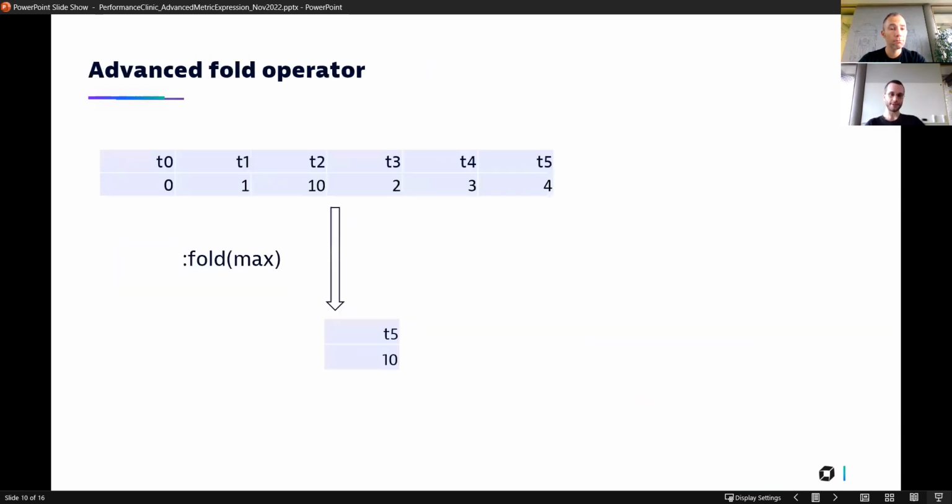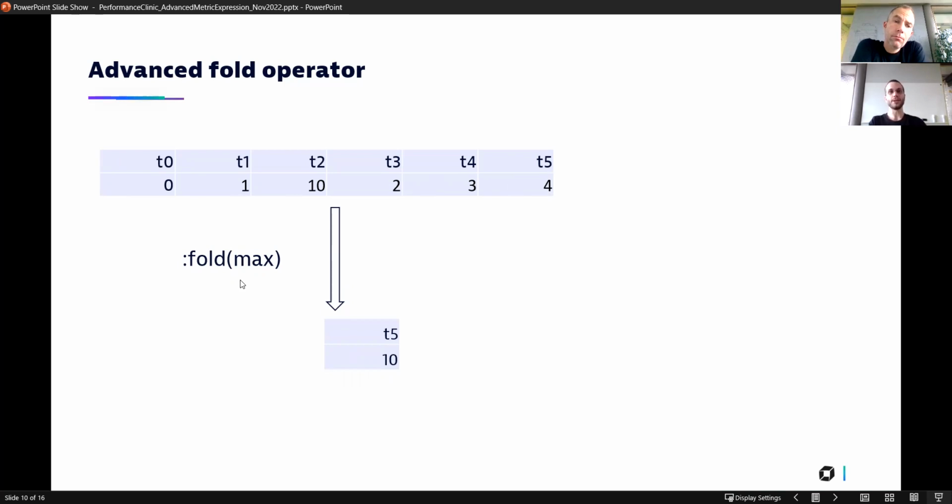So moving on, let's take a look at the fold operator. Now the fold was already present, and the way it works is it takes all data points from a series and collects them into a single data point. The way it worked without any argument was that it just takes the default aggregation for a metric and uses that to calculate the single value.